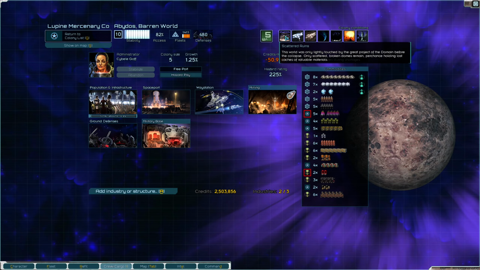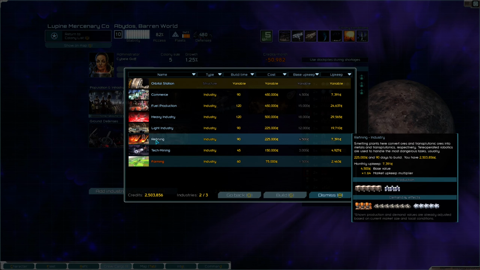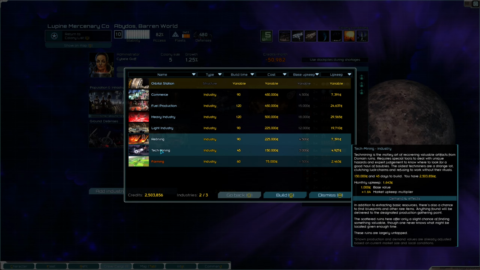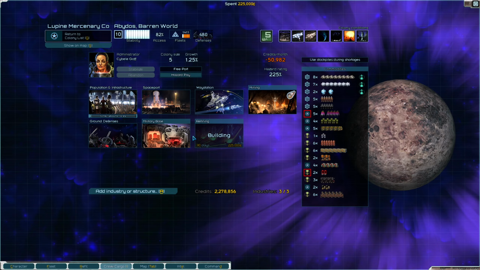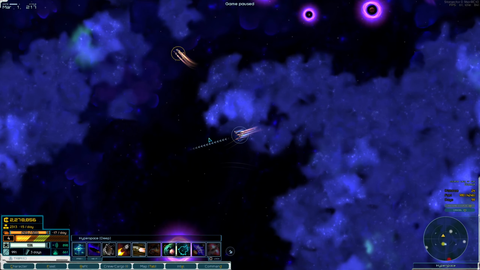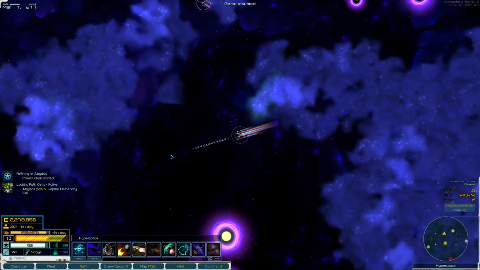We do have scattered ruins, not worth it. Let's do refining. I was saying not worth it to tech mining, which is a funny industry. It doesn't actually generate money. It generates stuff. And every month, at least until it runs out of stuff to mine, it can find you things like blueprints and other odds and ends from mining out the old ruins.